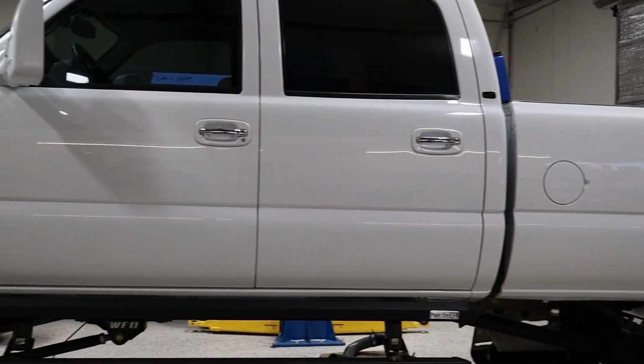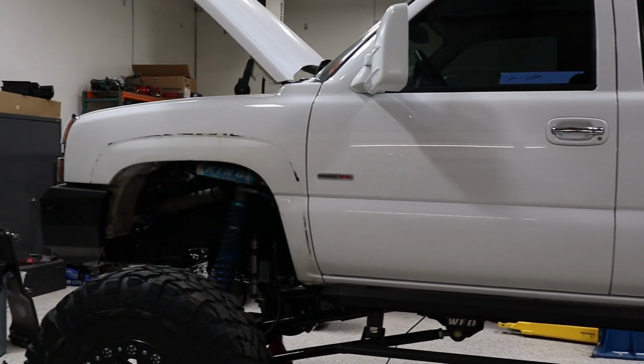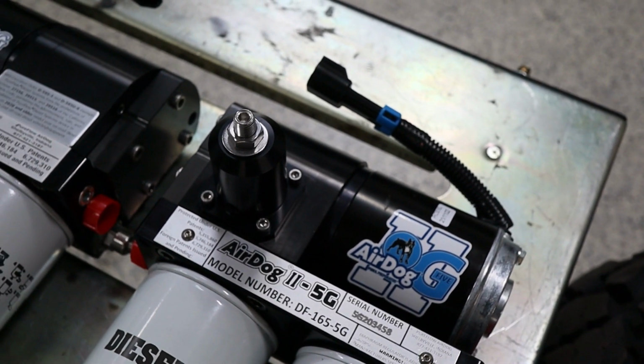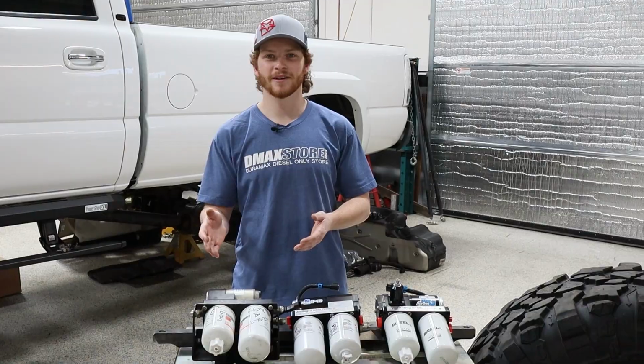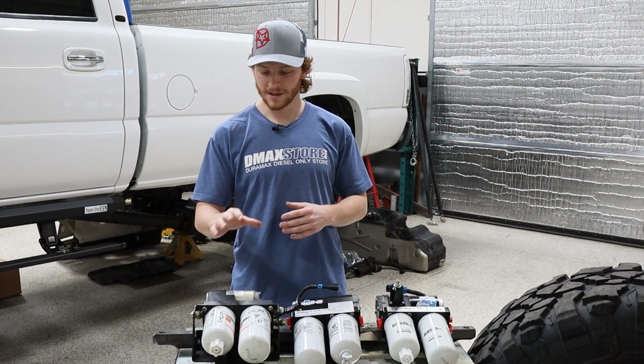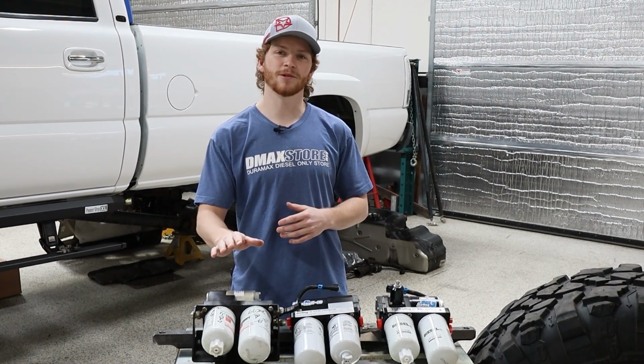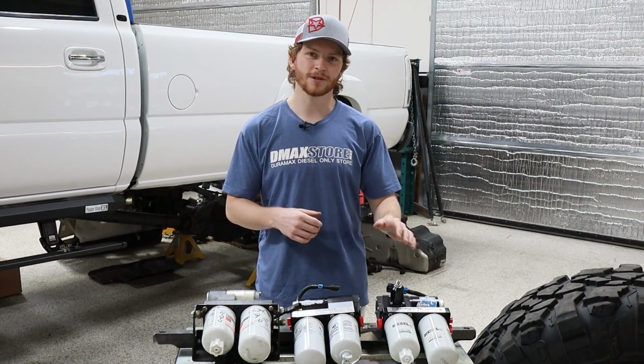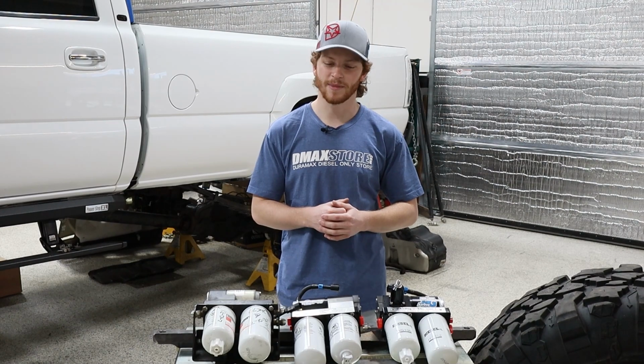So on our 2005 LLY shop truck, we're going to go ahead and install this new AirDog II-5G lift pump. Now we're going to replace the original AirDog that we've had on here since 2008. This is a really old lift pump, but it has been doing great over the last few years for us. Haven't had any issues, just wanted to see what the all-new 5G AirDog lift pumps are about.